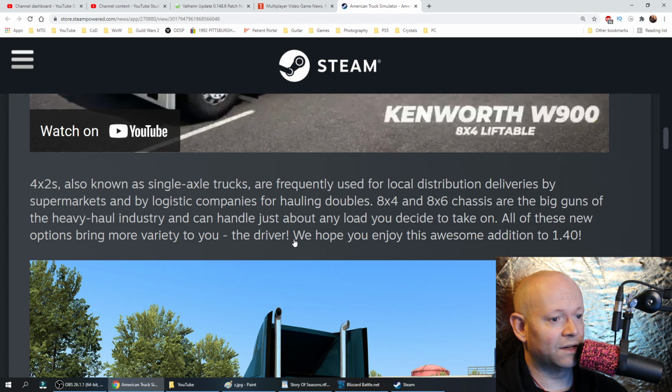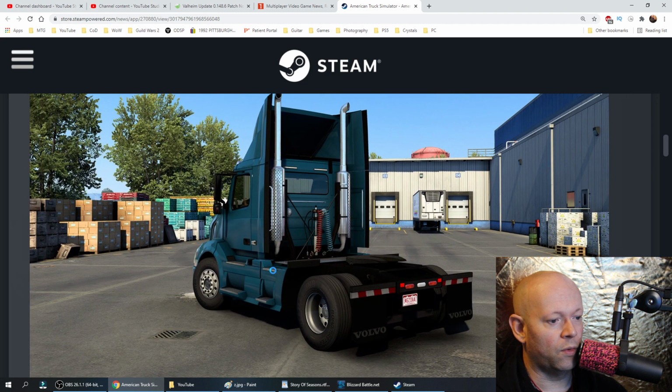4x2s, also known as single axle trucks, are frequently used for local distribution deliveries by supermarkets and by logistic companies for hauling doubles. 8x4 and 8x6 chassis are the big guns of the heavy haul industry and can handle just about any load you decide to take on. All of these new options bring more variety to you, the driver. We hope you enjoy this awesome addition to 1.40.